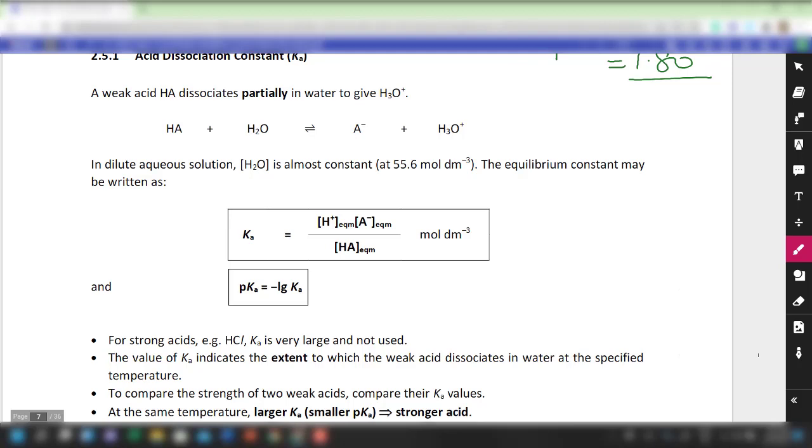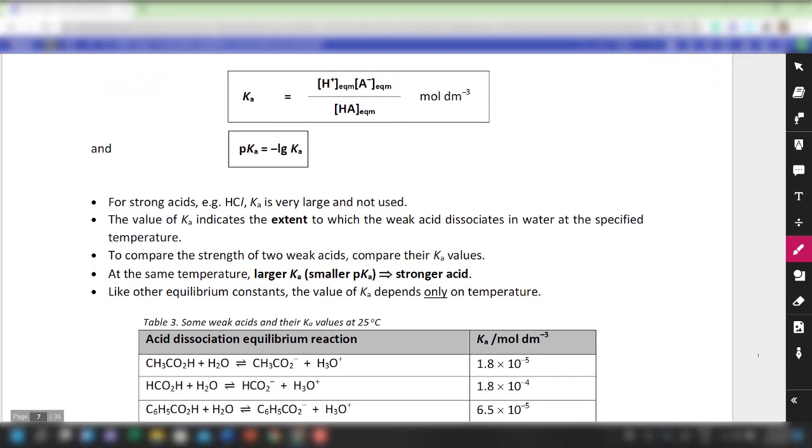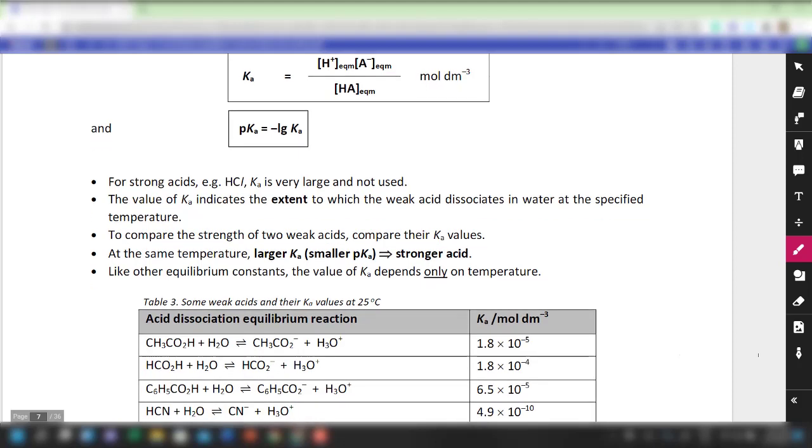Then you'll notice that the bigger the value of Ka, the greater the extent of ionization. And of course the bigger the value of Ka, the smaller will be the value of pKa. So it has this inverse relationship. Again, no need to memorize. Once you are in doubt, just punch the calculator and the answers will be quite obvious. So don't worry about all these little things. Do not memorize unnecessary things.